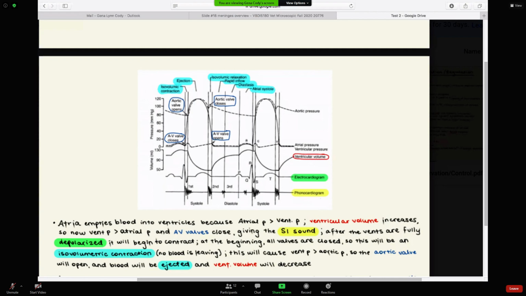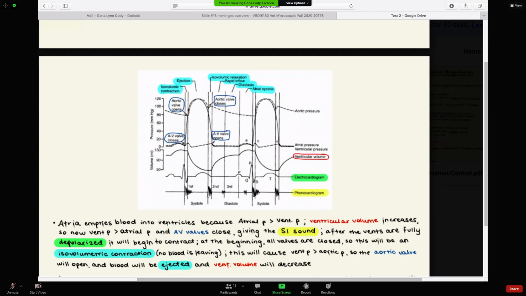The only other thing that's on this that has any meaning to us are the sounds. We really only care about S1 and S2, and it refers to turbulent blood flow. So S1 is the systolic sound or the lub sound. And that is the sound that occurs when the aortic valve opens or AV valve closes. It's kind of weird, but basically it's just the turbulent blood flow at the beginning of ventricular systole.